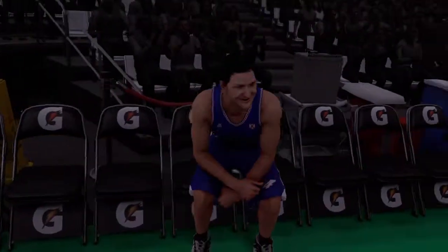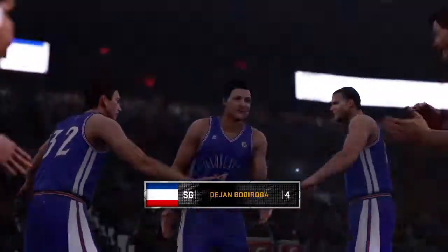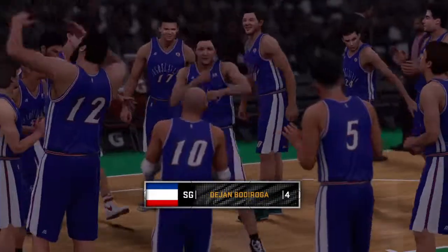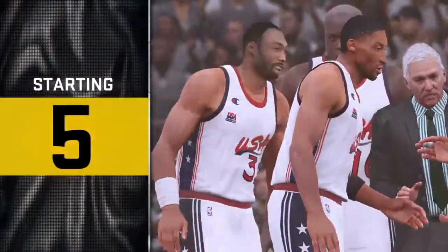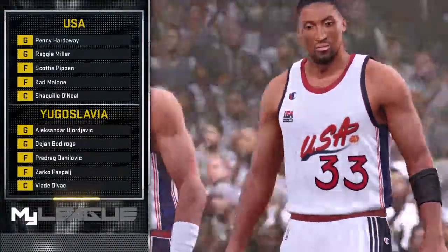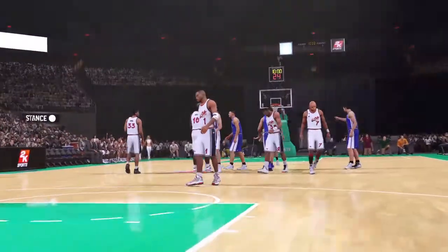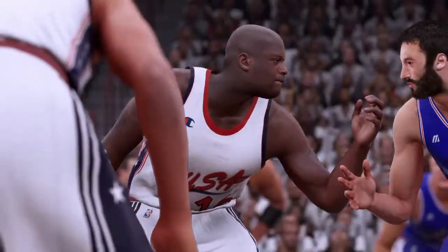At the other guard position, at 6 foot 9 inches, number 4, Beam. Coming to you live on 2K Sports, it's time for NBA action. Along with Greg Anthony, Clark Kellogg, and our sideline reporter Doris Burke, this is Kevin Harlan. We've got the visiting team facing the home team.